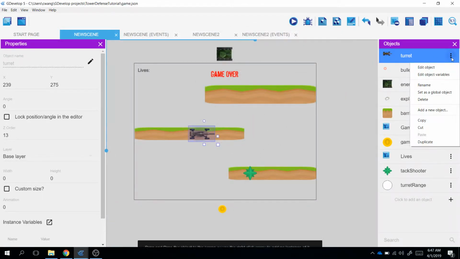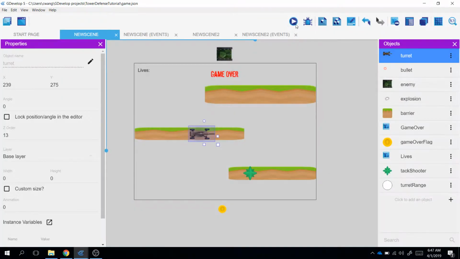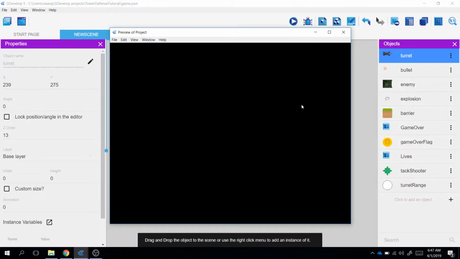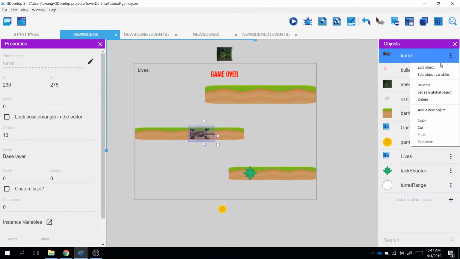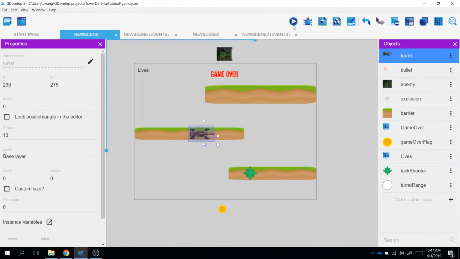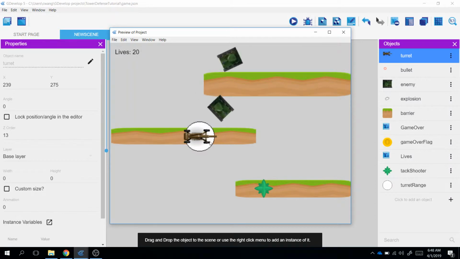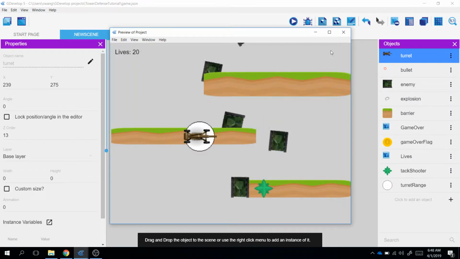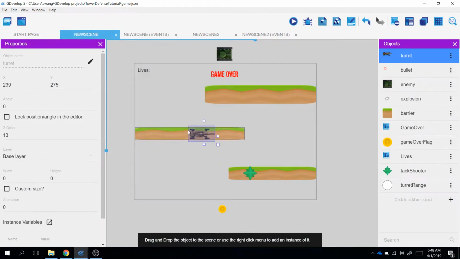Okay. What about 80? Height and width of 80. Still not able to fire. Okay, what about 100? I think 100 works. So my circle has a height and width of 100. Still not able to fire. What if I put it right next to it? Or a little closer? Would that work?